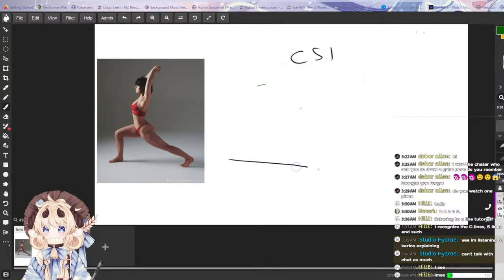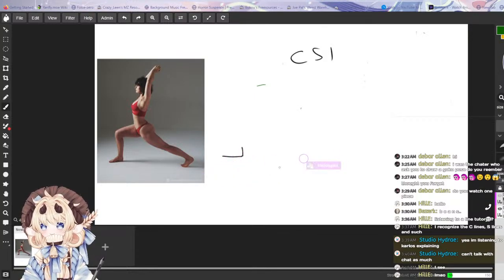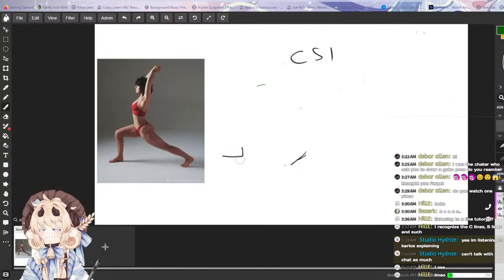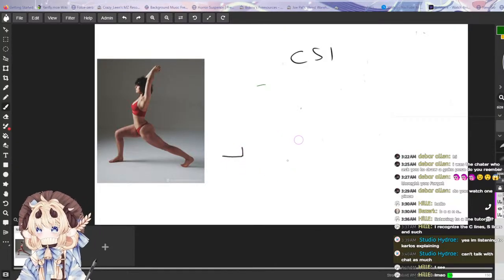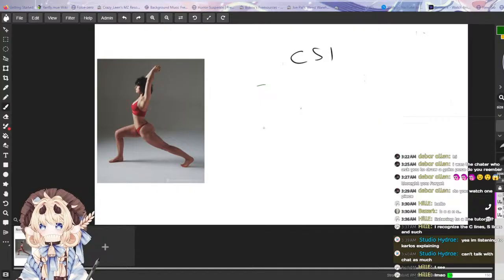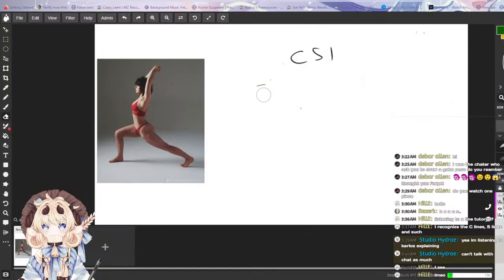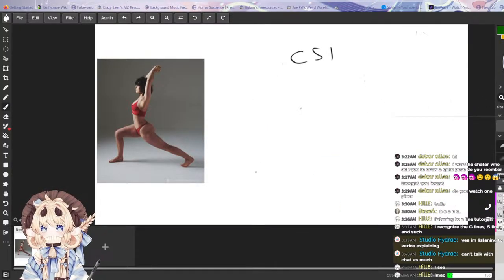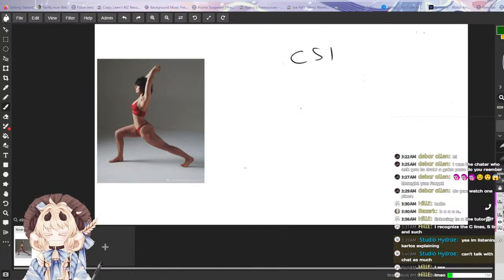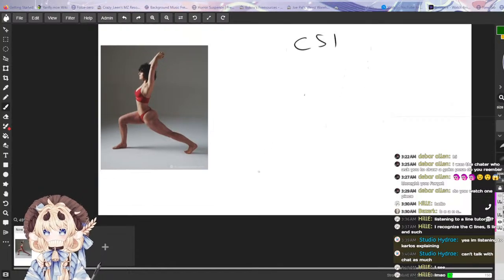Something I do for the legs, for example, where it has a ground: if there is a leg here and the other leg is over here, I usually trace a line to see if it's more like the reference. That helps me a lot. But yeah, the timer starts now. Let me create a new layer. Alright, timer starts now, and remember, I'm gonna try to do it as well. It's not only you, so let's see how it goes.